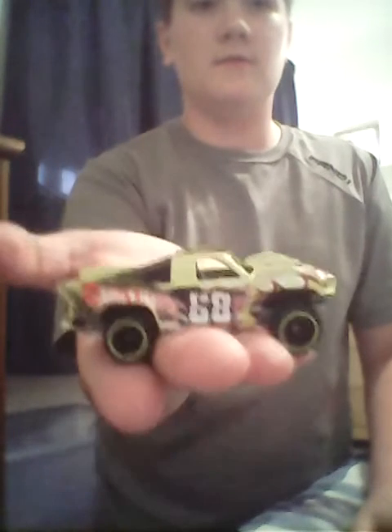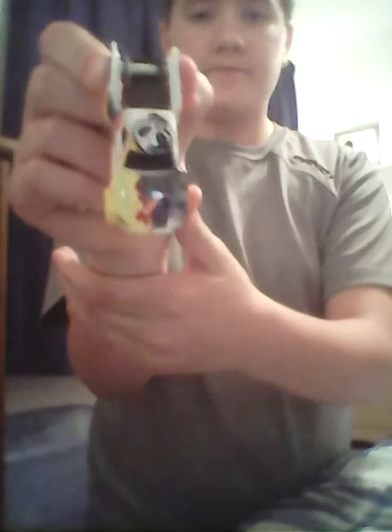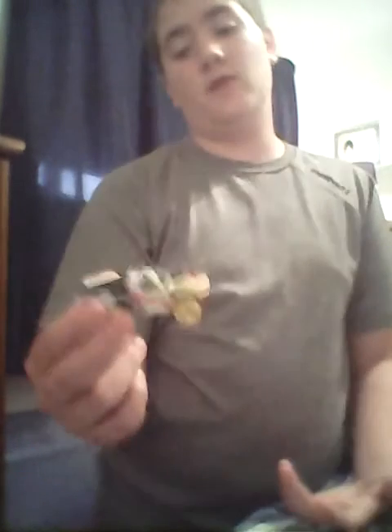Okay, so here's the car. I really like the black and yellow combination. I actually think I like this die-cast better than the Team Hot Wheels one. These came out about the same time — I think they discontinued the Team Hot Wheels cars, but I haven't been to Target lately so I may be wrong.